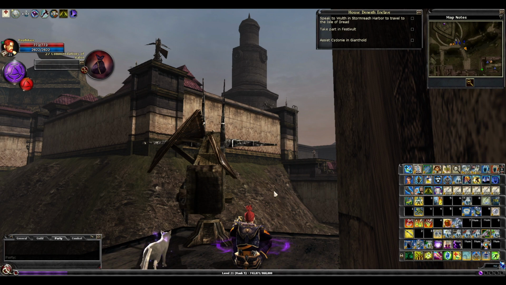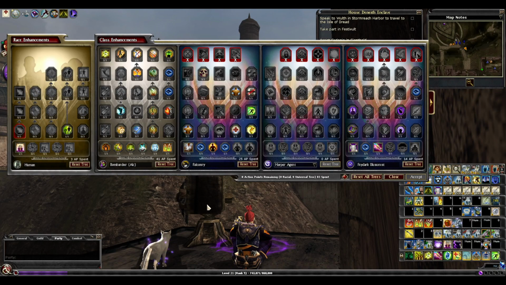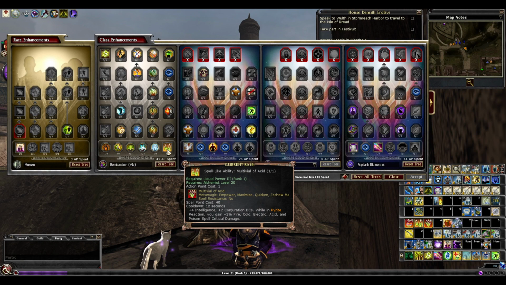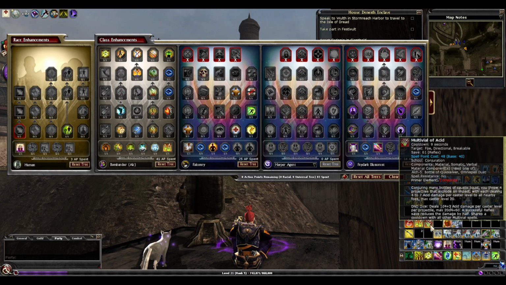Right, criminally, I forgot to dwell on something. You did see it if you were looking when I showed the enhancements for level 20. But the capstone for level 20 in Bombardier is a spell-like ability copy of the multivial of your choice. So we can now have two multivials going. So we've got the fully meted spell-like ability one, which is generally enough to finish most groups, I'm finding. And the standard one, which is only just quickened.